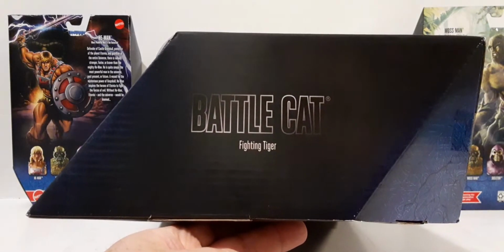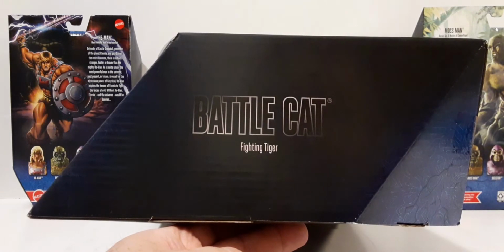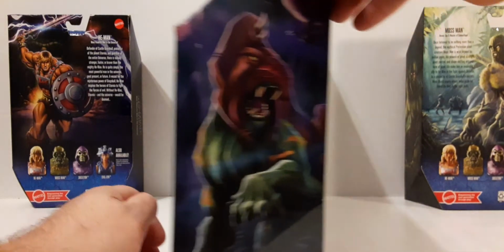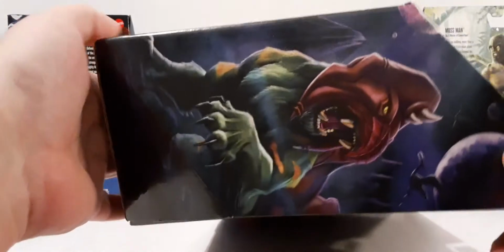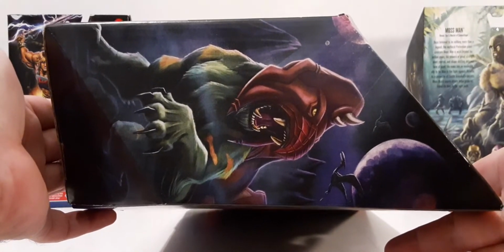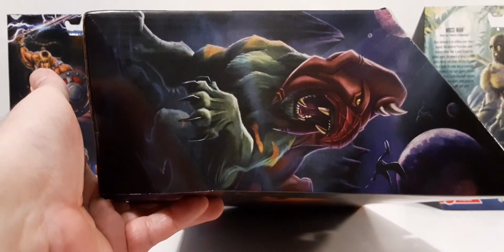Okay, on this side of the box we have Battle Cat doing like a shadow appearance, and just below that it says Fighting Tiger. On the reverse side we have beautiful artwork of Battle Cat with the moon in the background. Looks pretty awesome. This box is so big that it doesn't even fit in my display, but it's what it looks like on the side view at least. Very, very cool. Very menacing looking.